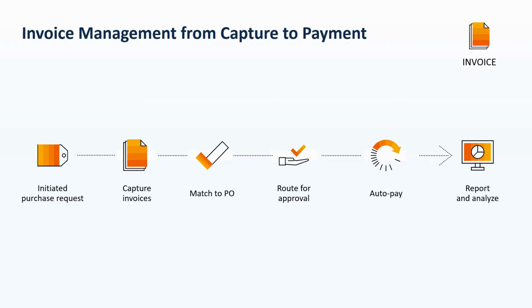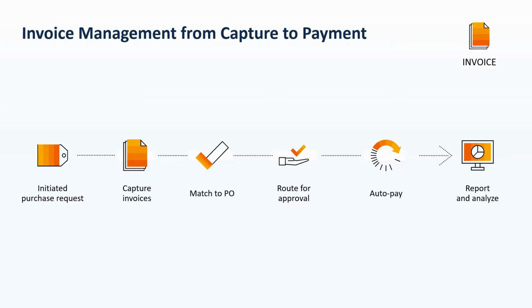purposes. So if it's a purchase order invoice, we will match that purchase order invoice against a purchase order and a goods receipt. And if it's a non-purchase order invoice, then we can workflow that non-purchase order invoice for approval to a manager or a number of managers as part of the authorization process. And once the invoices are fully approved, they can be posted for payment.